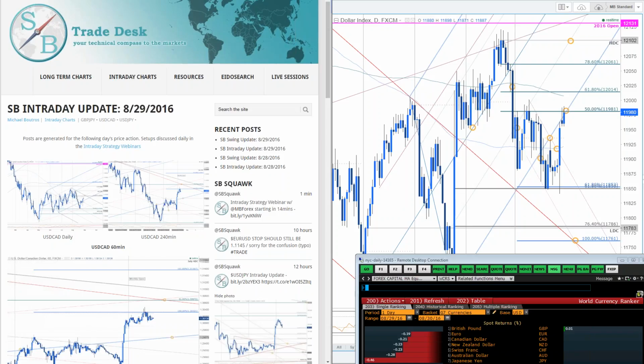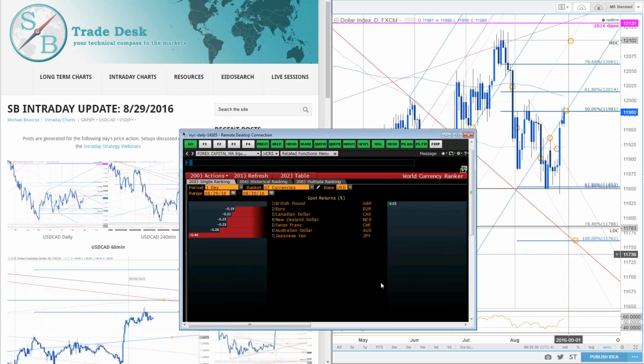Okay, so let's jump right in. First things first, here's what the relative performance of the US dollar looks like heading into the US session. So you see that the dollar is making another run at the highs here today. Strong against most of its major counterparts. Sterling pretty much unchanged on this session. But as far as the chart is concerned for the Dow Jones FXCM dollar index, nothing has changed, guys.